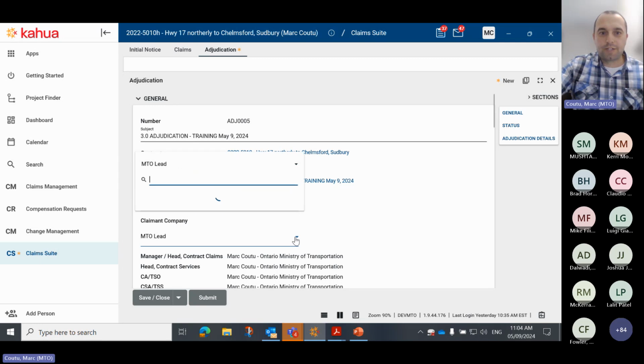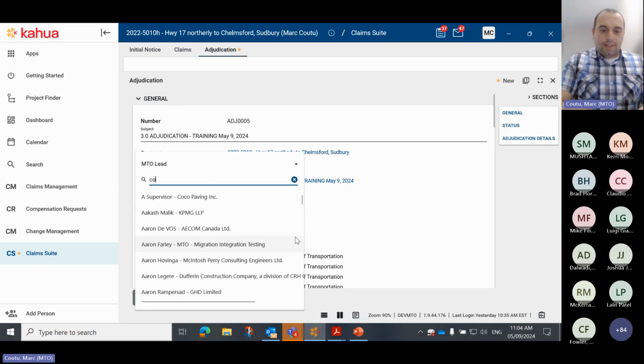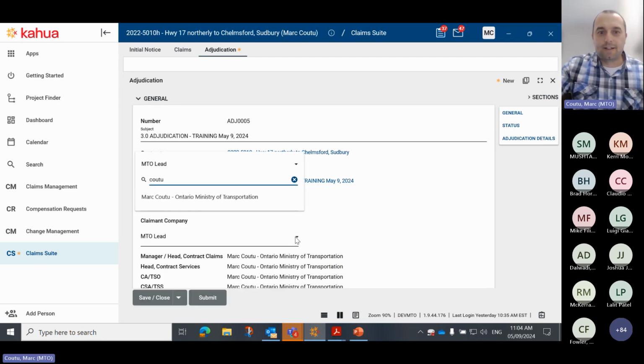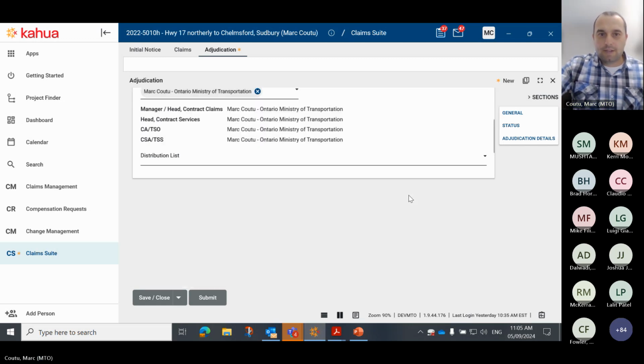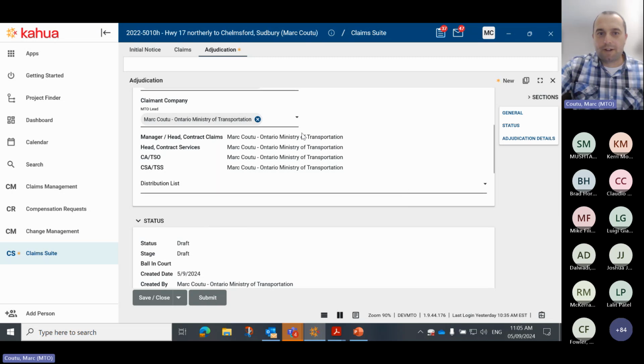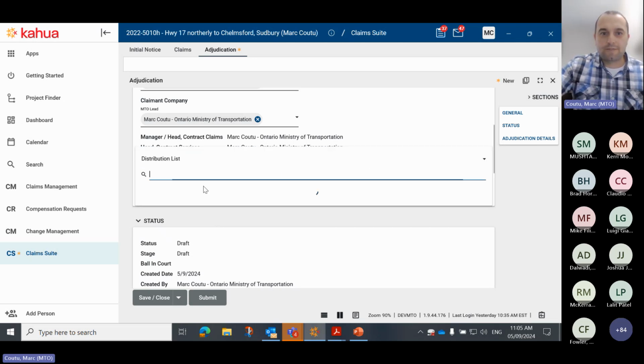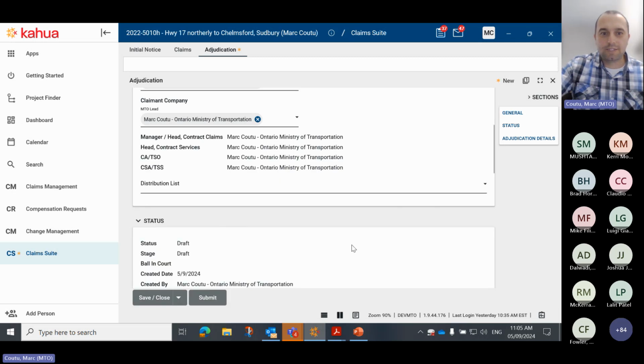We couldn't link this straight to the claims analyst or the lead and so on, so here you need to contact the head and the manager to get that person. If at any point the MTO side or the adjudicator have any questions or comments concerning this issue, you, as the contractor, have the ability to add them into the distribution list.